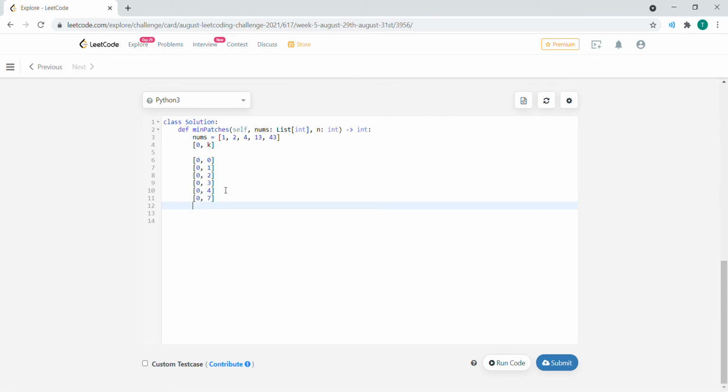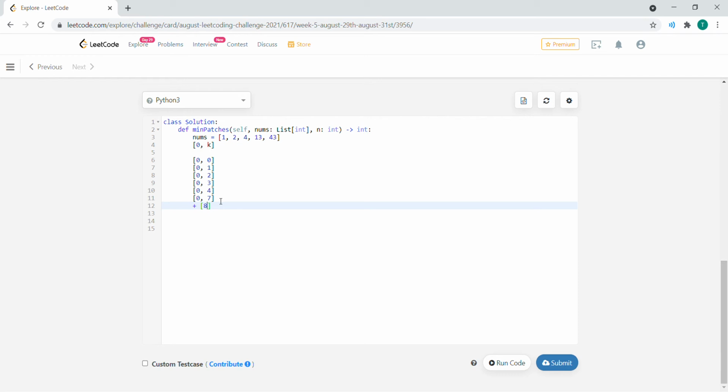Next thing, what do we need? So can we get 13? We can't make 13 from any of the remaining results because what's the number going next? 8. How would you make 8? We can't make 8, right? Because once we sum all these together, we can't make 8, so we're missing something. We're missing the number 8. So we're going to add a patch, so add a patch 8.